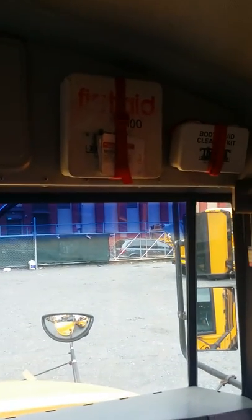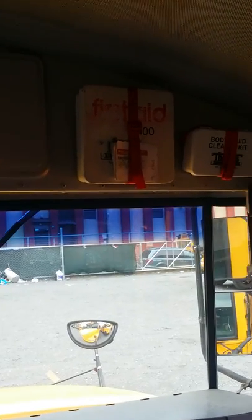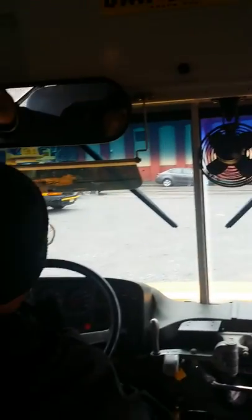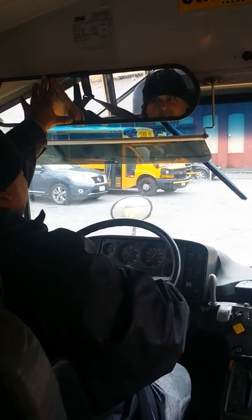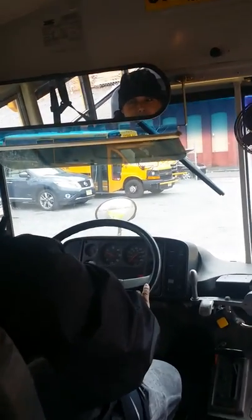At the top, you have our bodily fluids kit and first aid kit. Properly bound and secure. In the state of New Jersey, it is no longer a requirement by the state when the vehicle is inspected, but for the road test purposes, they require you to have it. We have our student mirror, properly mounted, secure. It's not cracked. Condition is set properly so I can see all the students in the bus.